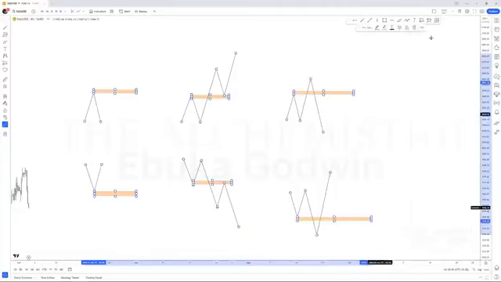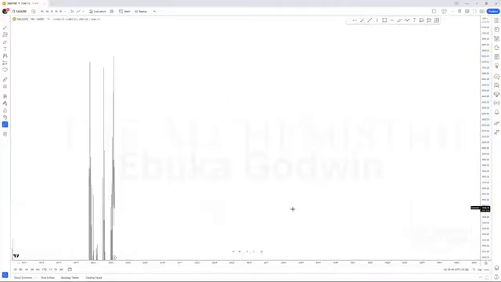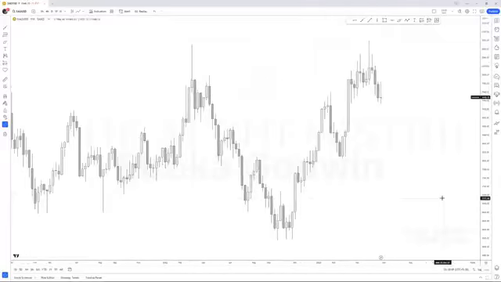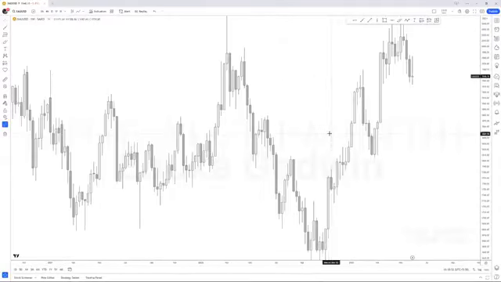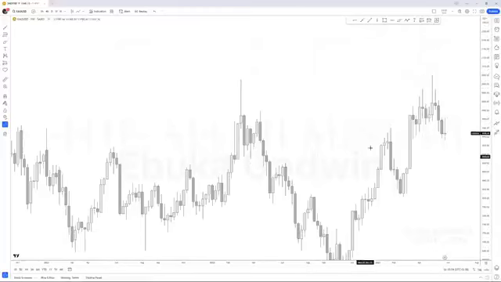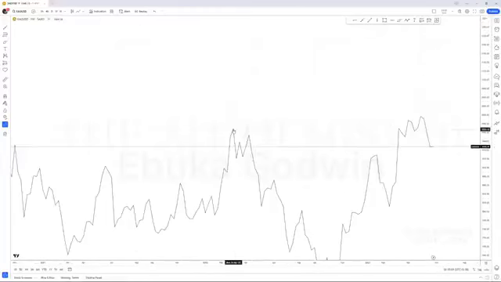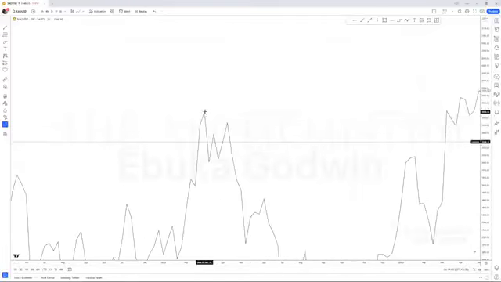Let me delete this and I'll show you some examples, starting from the weekly time frame. I'm trying to show you some clear examples. You can see this very clearly. What do we have in here? A bullish candle and a bearish candle. So what is this? A resistance, right? This right here is what we call a resistance. That is the A formation right here.